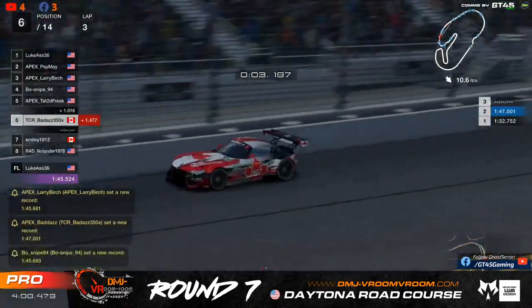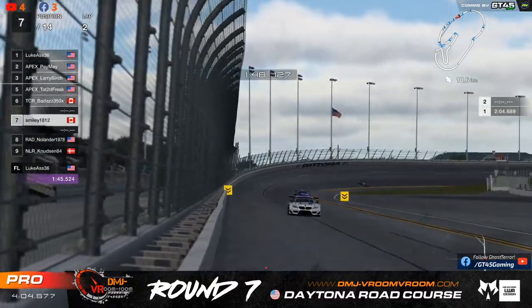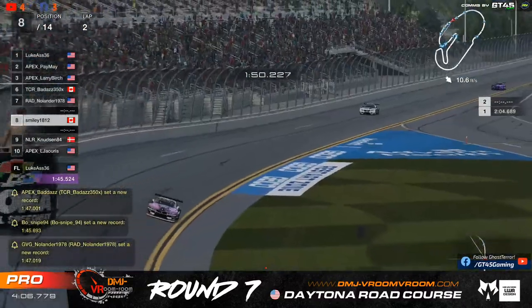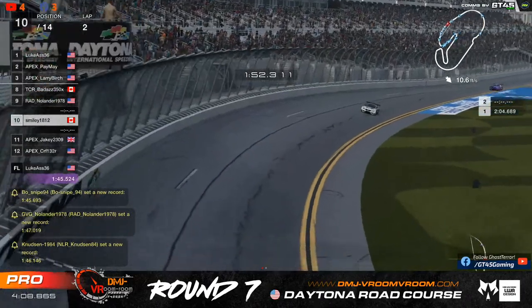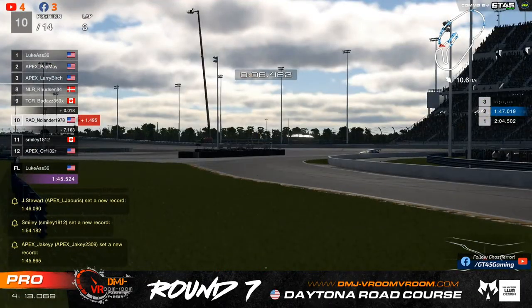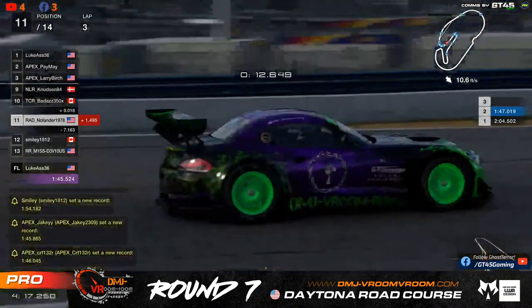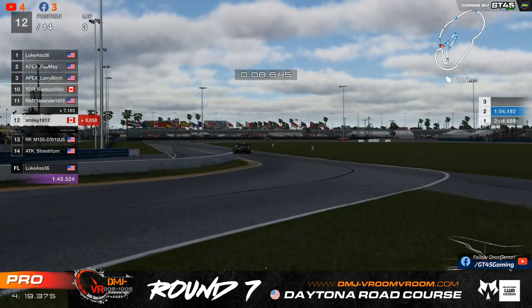We got Badass coming through here. What has he got? Oh, we missed him. He's going to sit in fifth. We got Smiley sitting in... Well, we're about to find out as we got LJ just going across there as well. Smiley's going to stay in 10th there. Nolander's coming into the horseshoe right now. He's in that Z4, so we're seeing some car choices here.